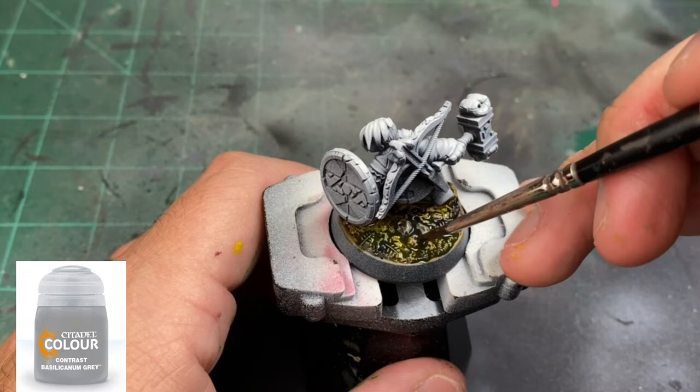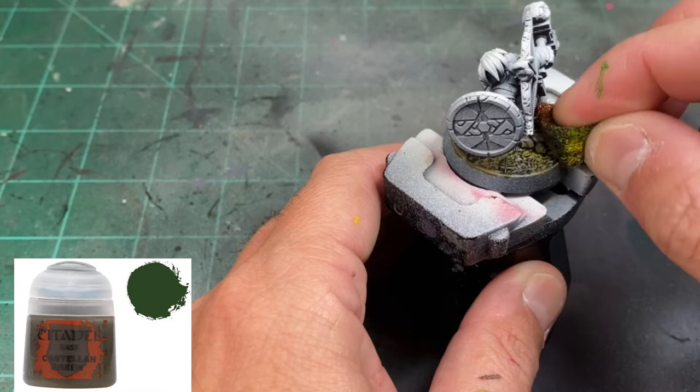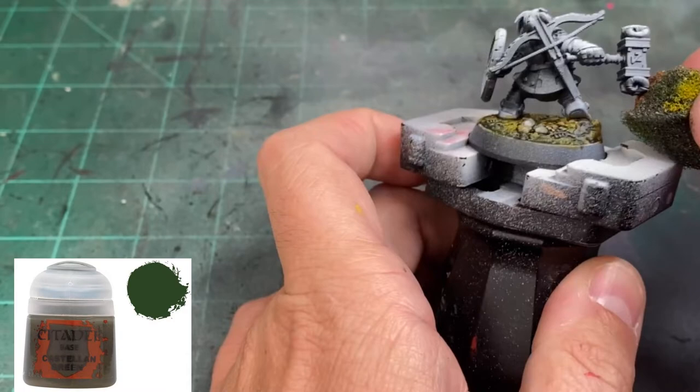You can skip ahead to start on the miniature, or you can just wait. Once you are fully dry, take a nice little piece of sponge and dab it into some Castellan Green and start dabbing everywhere. Now, you do not want to really hit the portion of the dirt where our Dwarf Warrior has pushed the dirt back. We want to keep that separate original color.